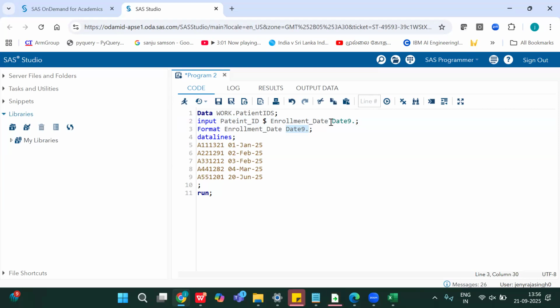So put the same in input statement also. In input statement also you have to put the format type, and in the format statement also you have to put the date 9 point. Why we are putting 9 is because there are 9 characters in the date. Now SAS will read the data properly.